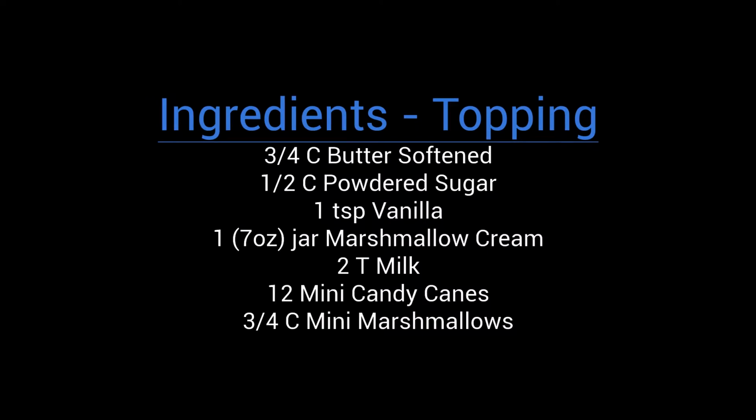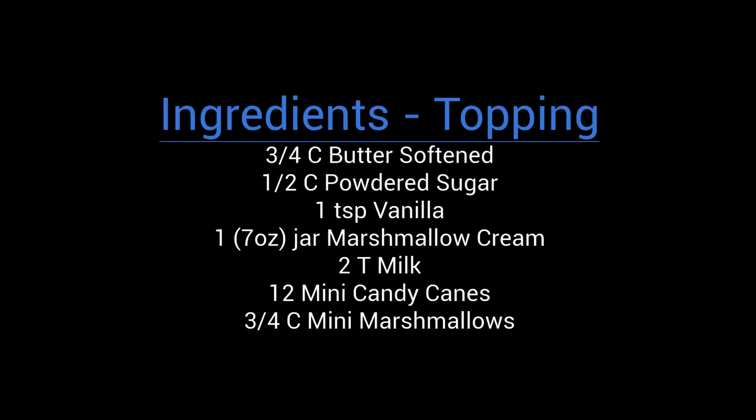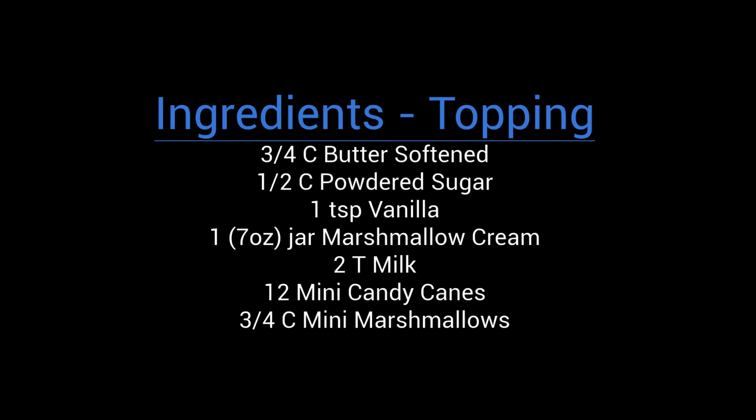The ingredients you need for the topping are 3/4 cup butter softened, 1/2 cup powdered sugar, 1 teaspoon vanilla, 1 7-ounce jar of marshmallow fluff, 2 tablespoons milk, 12 mini candy canes, 3/4 cup mini marshmallows.